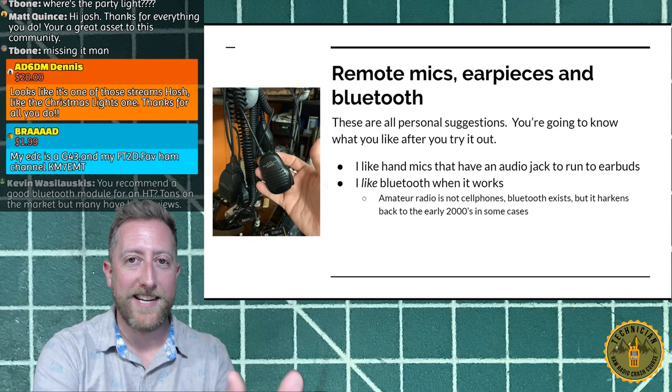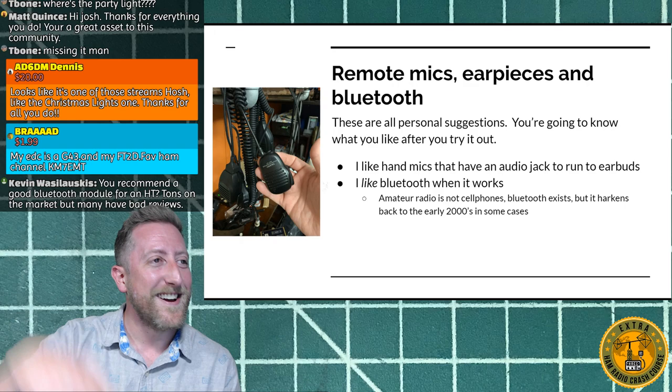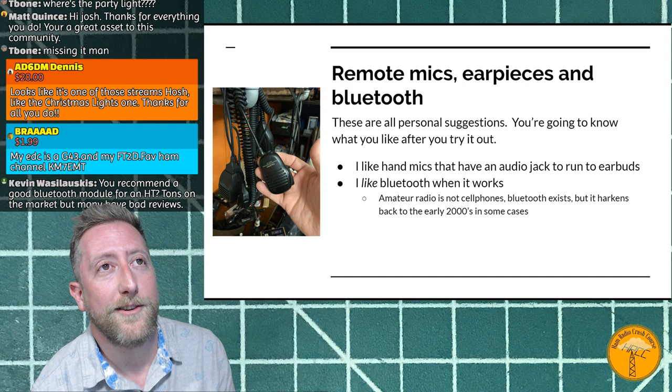I'm going to pull these down too. 86 Dennis, looks like it's one of those streams, Hosh, like the Christmas lights one. Thank you for all you do. Thank you, buddy. I appreciate it. Brad says, my EDC is a G43 and an FT2D, fave ham channel, KM7EMT. Thank you. I appreciate it. Now I will fetch my frozen rag that I use out in the garage. So thank you very much.